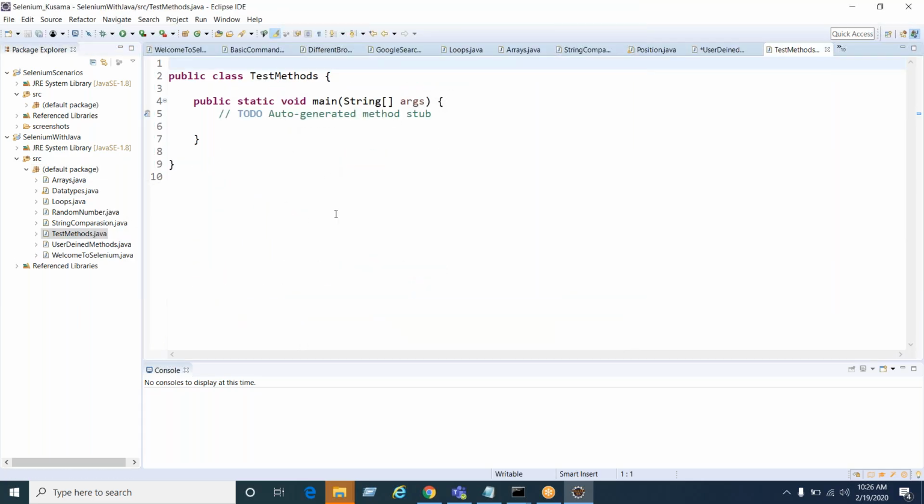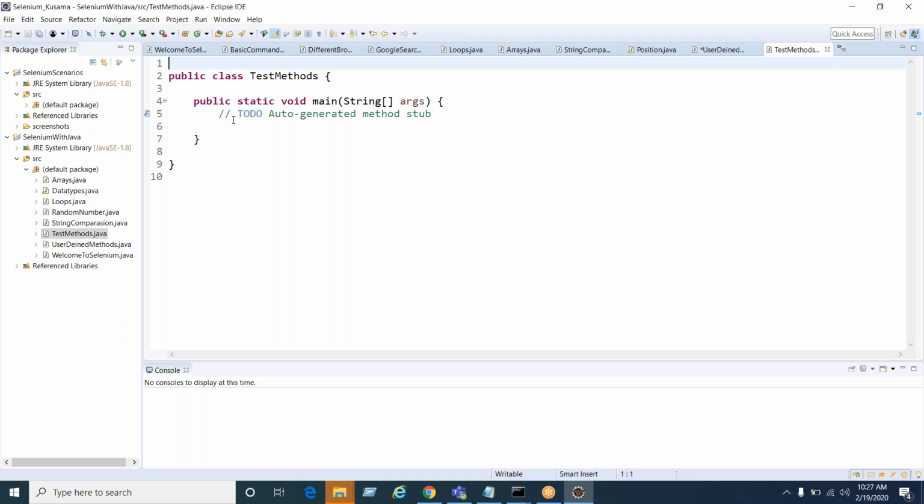In real time, you are going to implement so many classes, but out of all the classes, there has to be one class which contains the main method. That class is called the main class or primary class.